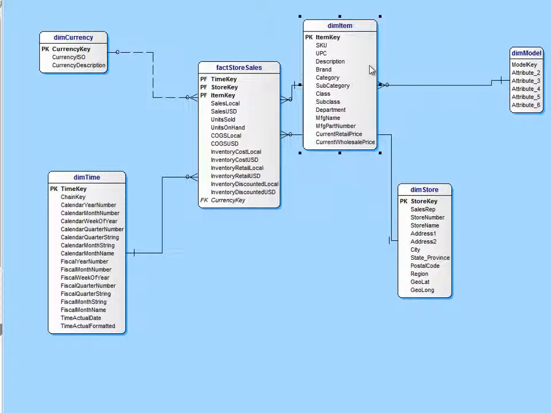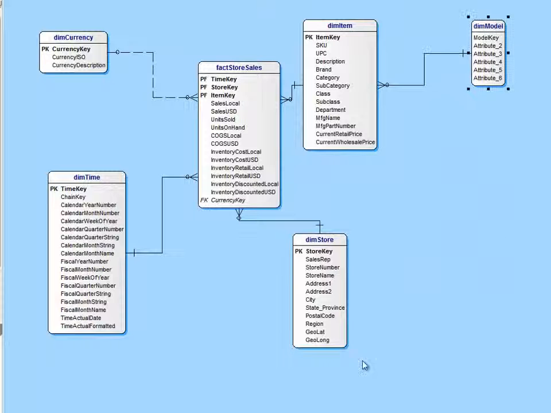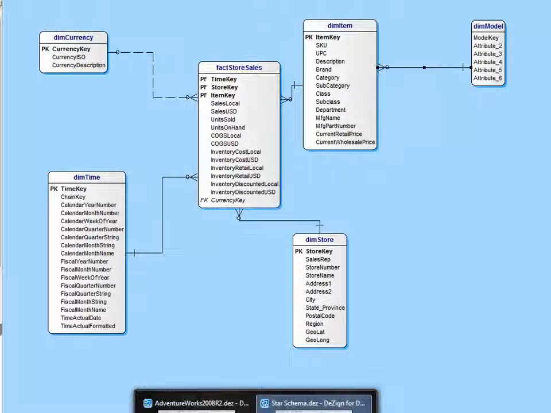And if you think of the way a snowflake looks, you get this kind of radial spider pattern that keeps going. So some people think snowflakes are bad. Some people think they're fine. I'm a little agnostic about this. Sometimes it is necessary, but one thing to keep in mind is this model key that we put out here. We need to have a key in this table that refers to the model table. We could just as easily put these attributes into the item table itself, and that design would work just as well. So there will always be a bit of a disagreement on whether to snowflake or not to snowflake. If you get too carried away with a snowflake design, you are right back to a third normal form database. So be cautious with that.